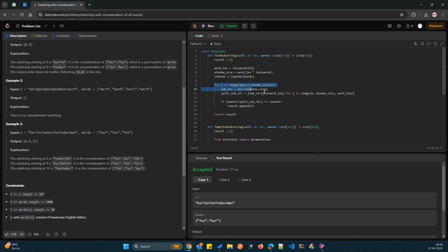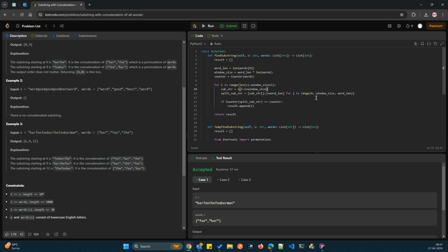Now we'll be sliding through the window. We'll be starting with 0, and we need to stop somewhere. Let's say the length of the substring is 9, then it doesn't make sense to extend our window like this. We should stop somewhere here. These 9 characters are a valid one, but considering this till the end would result in accessing characters out of range. So we'll have to restrict that here, and this will be our substring, and we'll be splitting the substring.